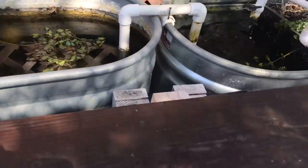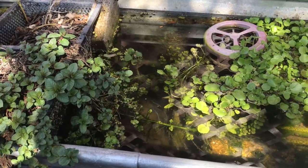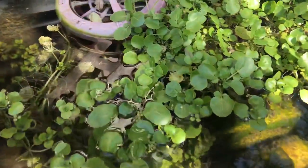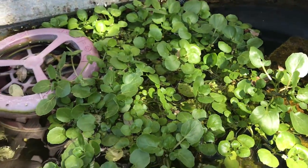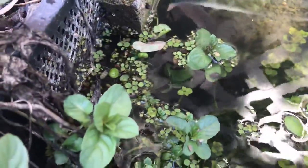Number one, I've seen mint do some pretty amazing things and grow across the water like a surface plant. But that's not mint there — that's actually watercress, in this little bucket here, this little gravel bucket I've put in for the minnows to spawn in. This is my minnow tank.